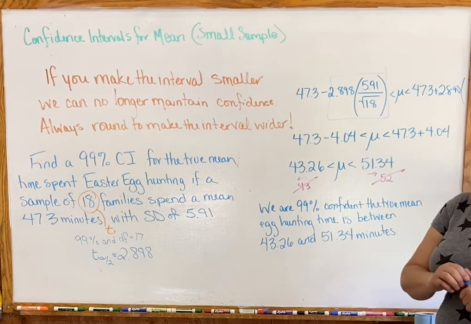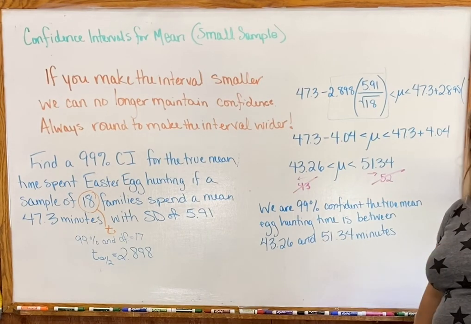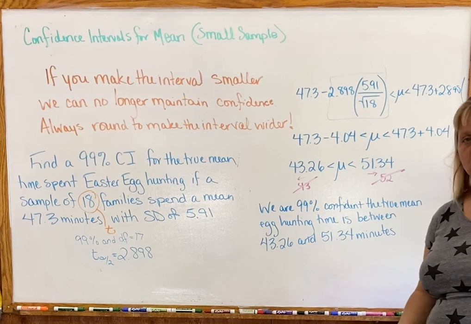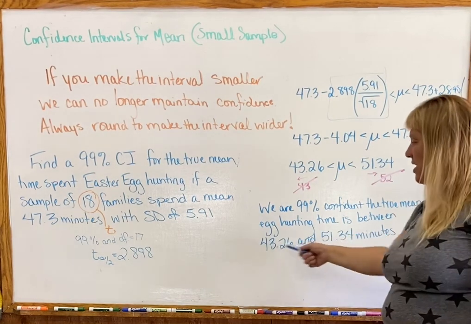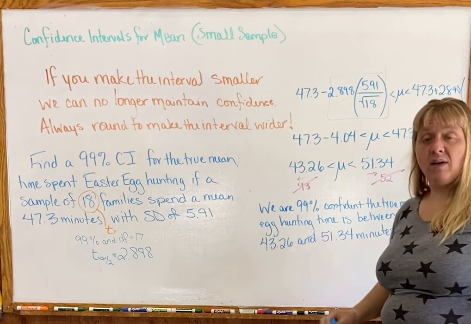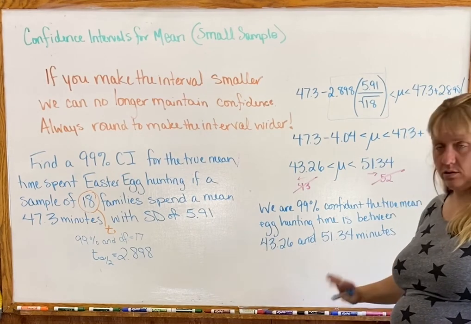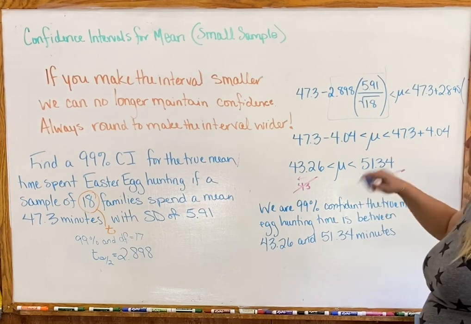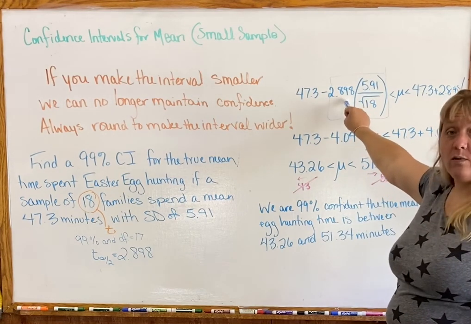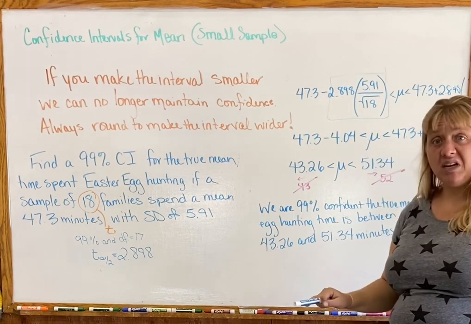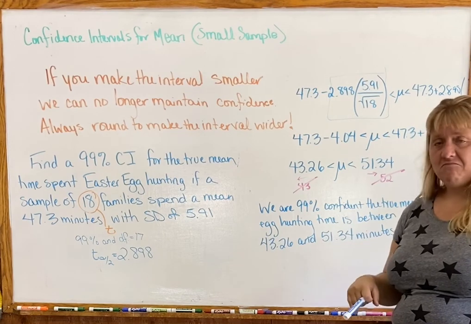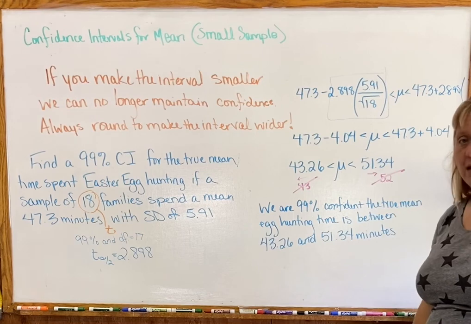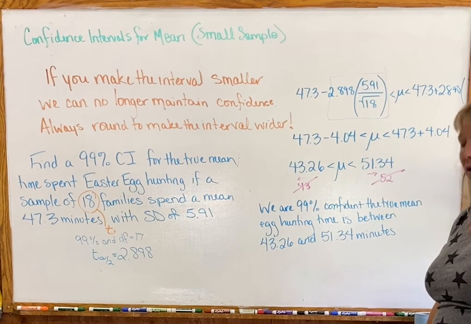So if I, as another separate family, allotted an hour of time for Easter egg hunting, would I be okay? Yeah, I'd be okay because the interval falls less than an hour. Okay, again, in my made-up world, okay? I just totally made those numbers up. But there we go. So the difference now is that t-score rather than the z-score. Otherwise, everything else is the same. So the process doesn't change, but the t rather than the z, which falls on you to be careful when you read the question.